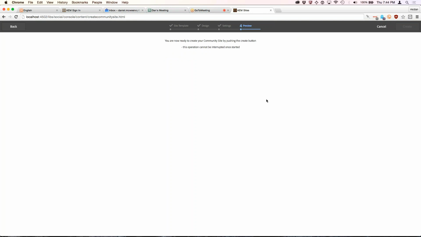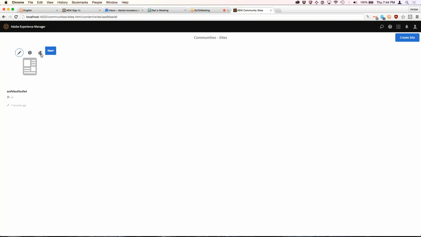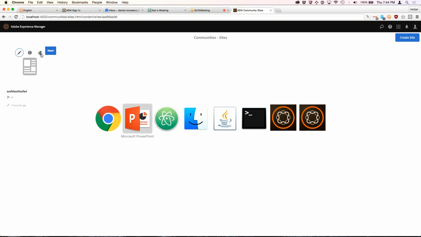So I can then go ahead and create a site, and this will squirt out a new site, but it's going to look like pretty much everything else that I have. So here's that new site now, and then you can, from here, just publish it out to your publishers. So this is sort of the normal WCM workflow, but highly focused on somebody that maybe needs to go build a whole ton of tiny microsites and manage them very directly. So that's pretty much it for demo-y stuff.